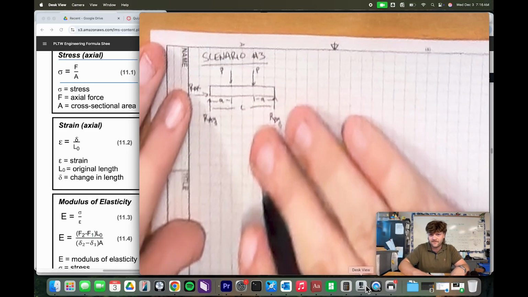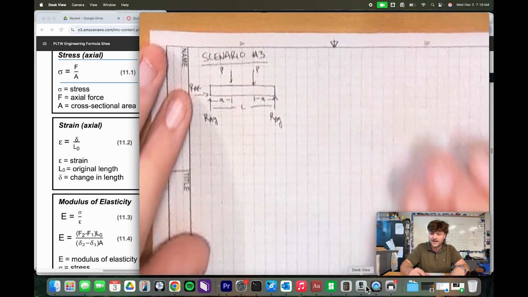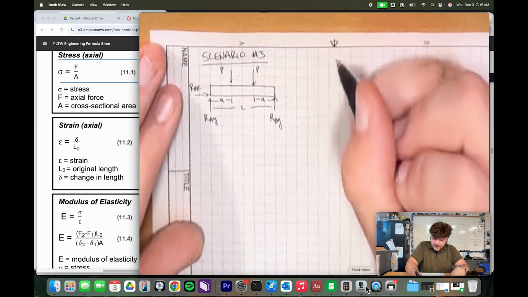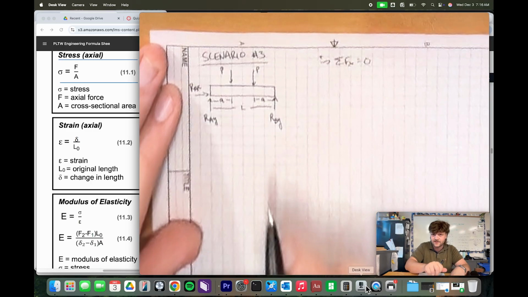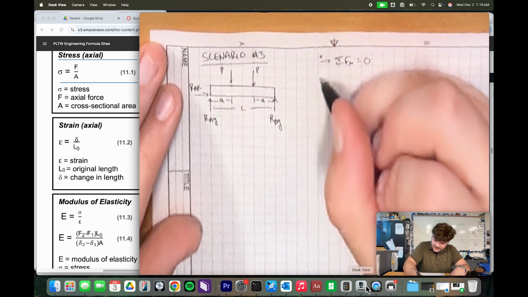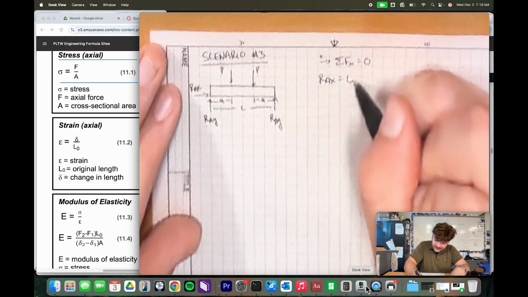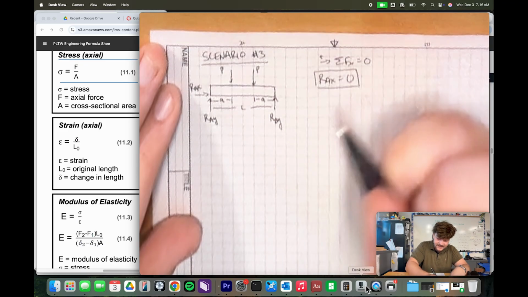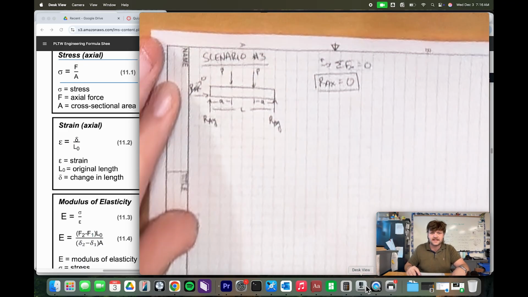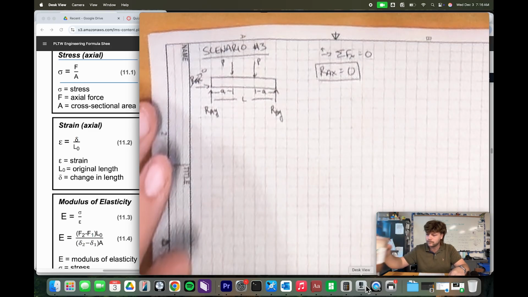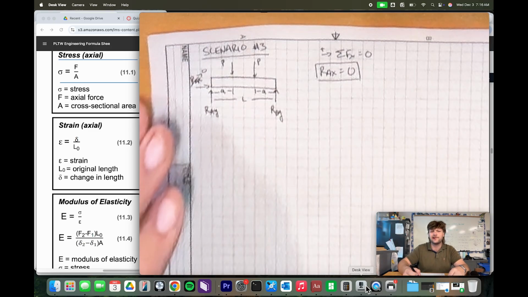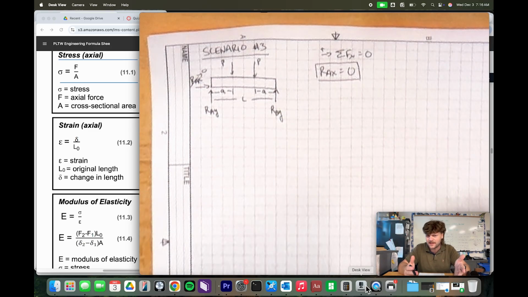So now that we have the free body diagram, let's get ready to begin. What I'm going to do first is I'm just going to start off with some of the forces in the x-axis. Remember, positive is over to the right. RAX, that's the only force that's acting in the x-axis. And so that's how we know that RAX is equal to 0. So this guy basically just gets taken out there. Next thing that we want to do, we could go ahead and calculate the moment, or we could end up finding the sum of the forces in the y-axis.